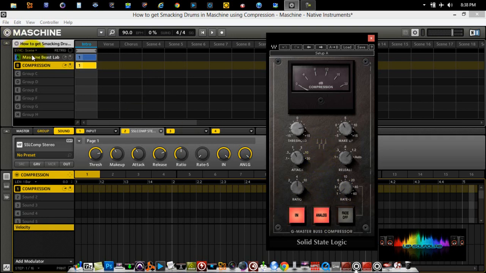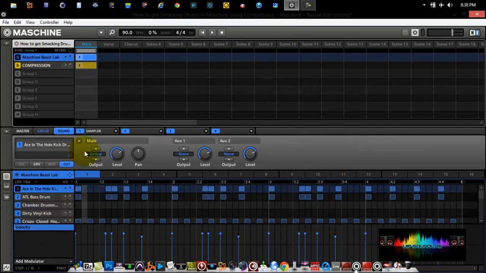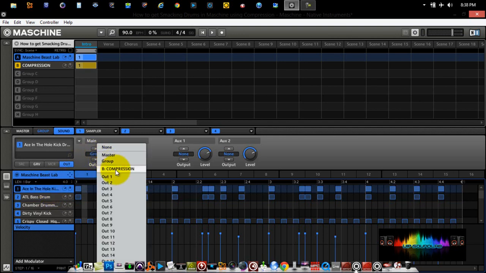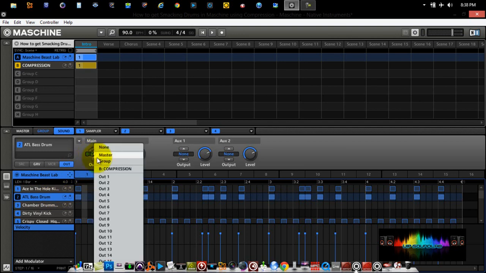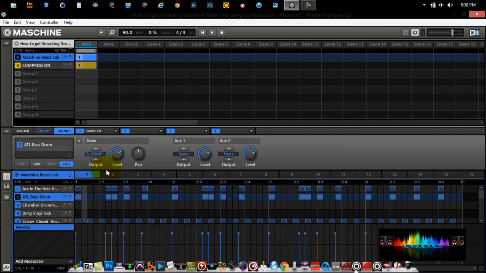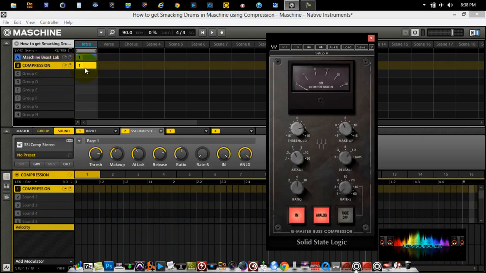I'm going to go back to Group A. Again, here's our main, and here's our auxes. Here's our 2 kicks. I want to take these 2 kicks and add these 2 kicks to our drum bus. Kick 1, I'll select here where it says group, add it to B, which basically means group B, compression. I'll do the same with this one, as it was already set previously. So now I'm going to play the 4-bar loop again with these settings not altered.